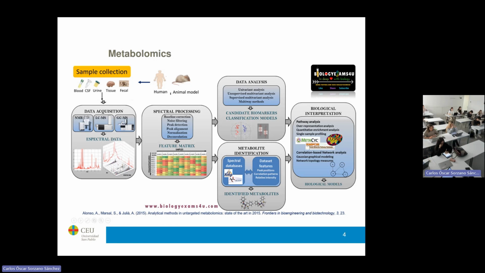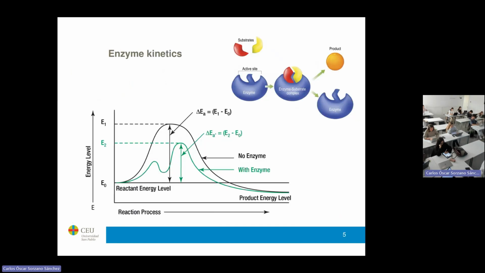Part of the analysis will be to identify the metabolites that are present, and which metabolites in particular you are looking for. You use databases, and you have to match the spectra that are deposited in these databases with the spectra that you have collected, and identify which ones are represented there. Then you identify the metabolites that you have, and then you have to interpret those results. What is the meaning? Why do you have those metabolites in this particular moment?